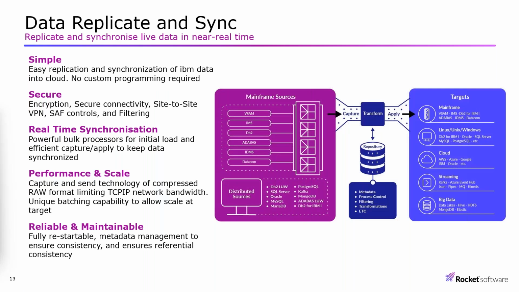We've also got a very good reliability and maintainability side. From a CDC point of view, we know exactly what record we're at. If there's been a comms failure or some sort of network failure, or the cloud has gone down, like Amazon Web Services went down a few weeks ago, then we can resume without you having to worry about exactly where we are in the record set and what CDC record has been applied and so on and so forth. So that gives you referential consistency.